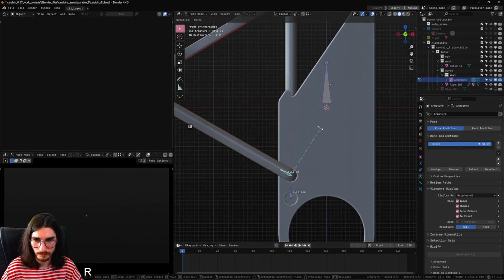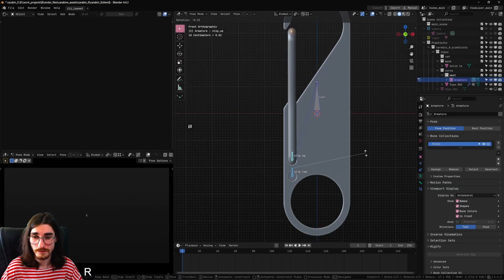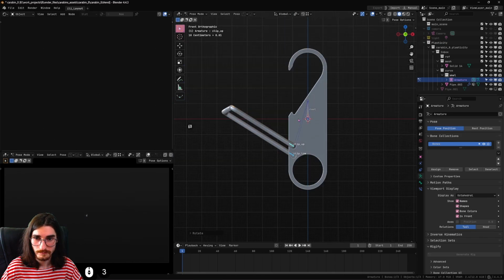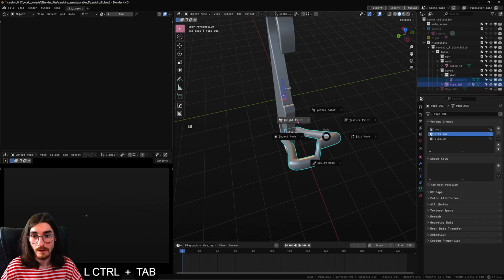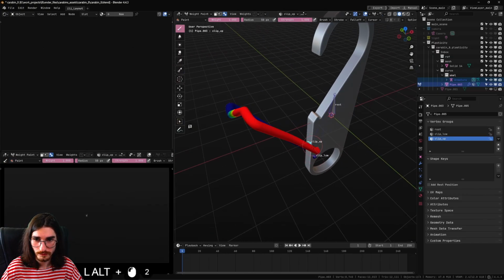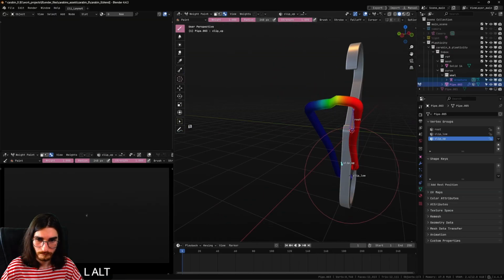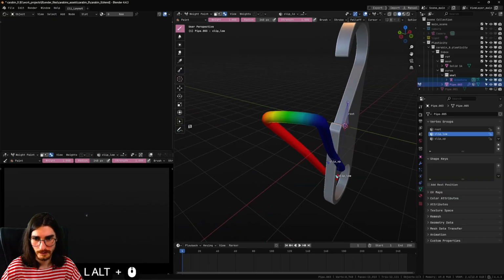Yep. This bone is here. This bone is here. And here is the magic. So if we just select individual origins and start to rotate it, here we see the nice work of this thing. Okay, so we need to select this, weight paint, and yep, let's just smooth it a bit with the shift. Yeah, that's what I need.